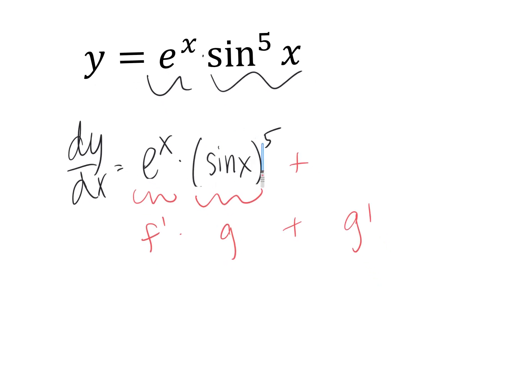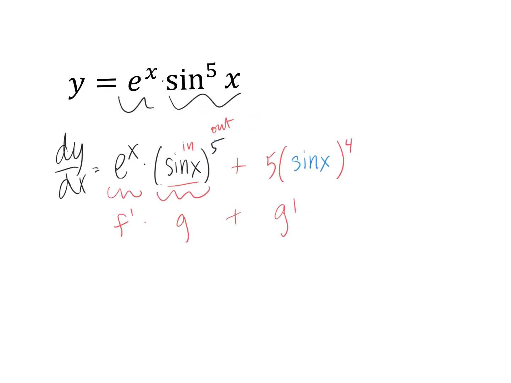People, we can do this. What's the derivative of sine of x to the 5th? What rule do we have to do now? Chain rule? Because we got an outer and an inner. What's the derivative of that outer? 5 something to the 4th, right? Bring that 5 out front. Leave that inner. You're fine. Times the derivative of that inner.